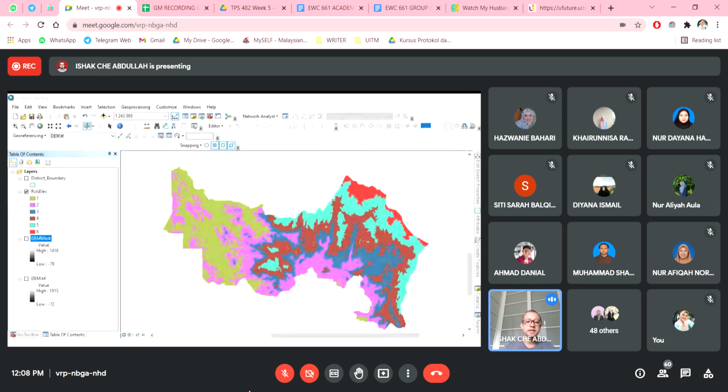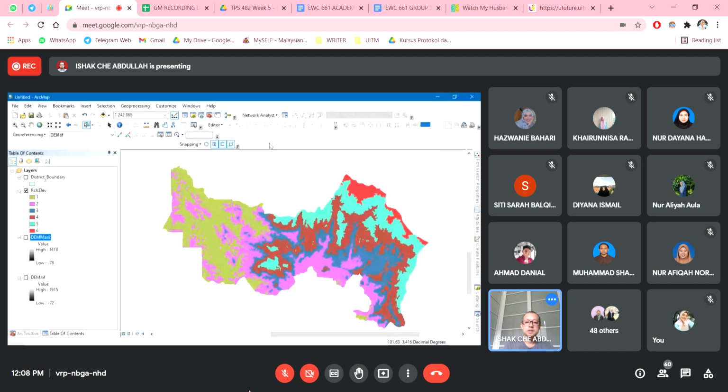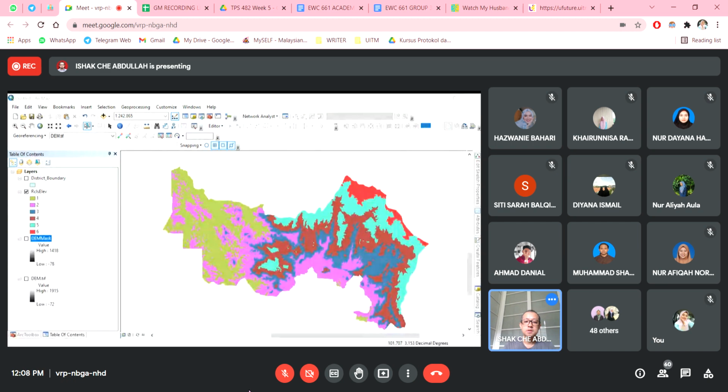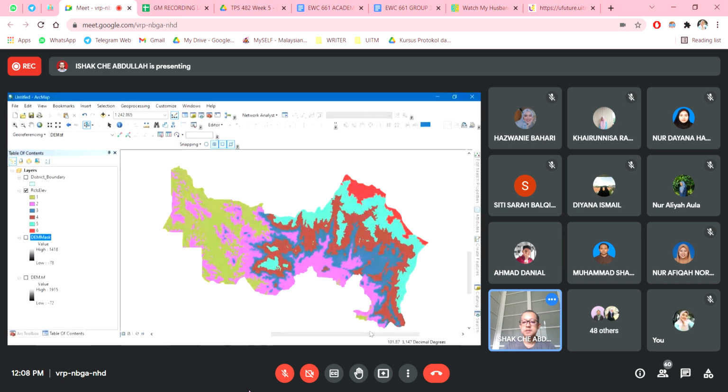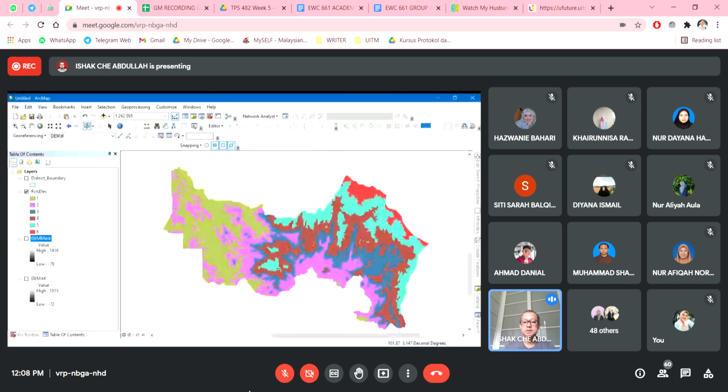So now when we move to the next one, okay, apabila kita ingin buat slope analysis, okay, untuk kita buat slope analysis, so when we do slope analysis, apa yang kita akan lihat adalah kita akan search the same tool.